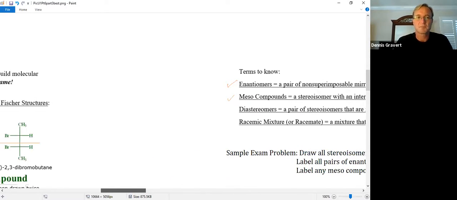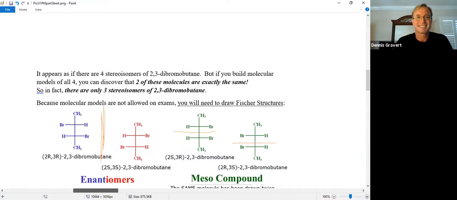Let's do diastereomers now. Scientists, every new idea needs a new term. So now we say, hey, these two molecules are both meso. Well, no, it's the same compound drawn twice. So what's the relationship between this molecule here and this molecule there? It's the same thing. Same, that's a relationship. They're the same. What's the relationship between these two? Enantiomers. One is the mirror image of the other, and they are different molecules. They're mirror images, but they don't superimpose.